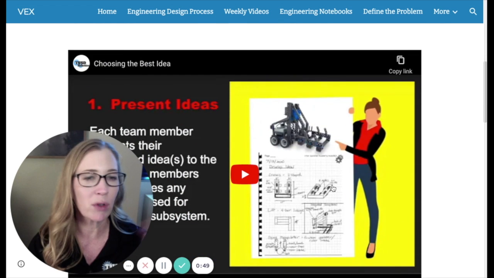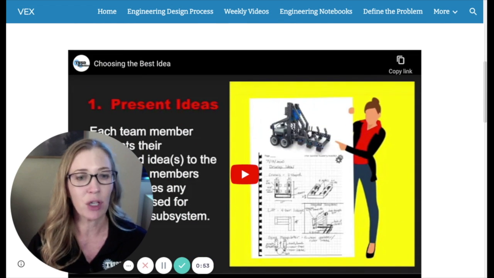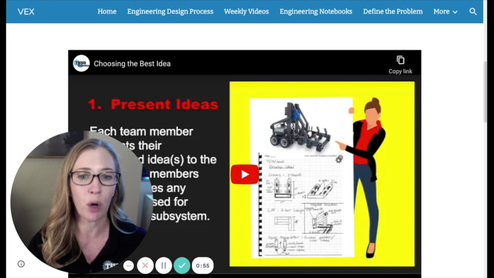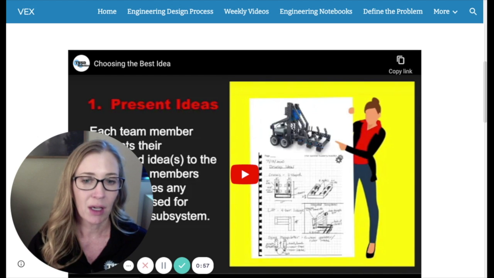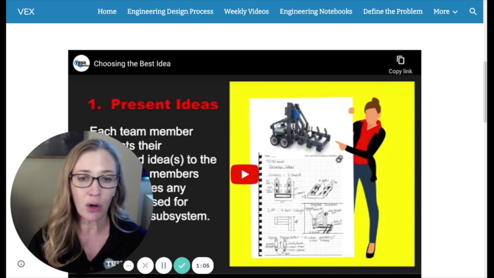It's right here. I'm going to go into it in way more detail, how to use something called a decision matrix. And you're going to use criteria to decide which robot your team's going to build. Now, everybody gets very attached to their own robot. So I'll explain in this video that we don't just vote. We take criteria from our define the problem, and we try and see if this is going to be the best one for the game to play.